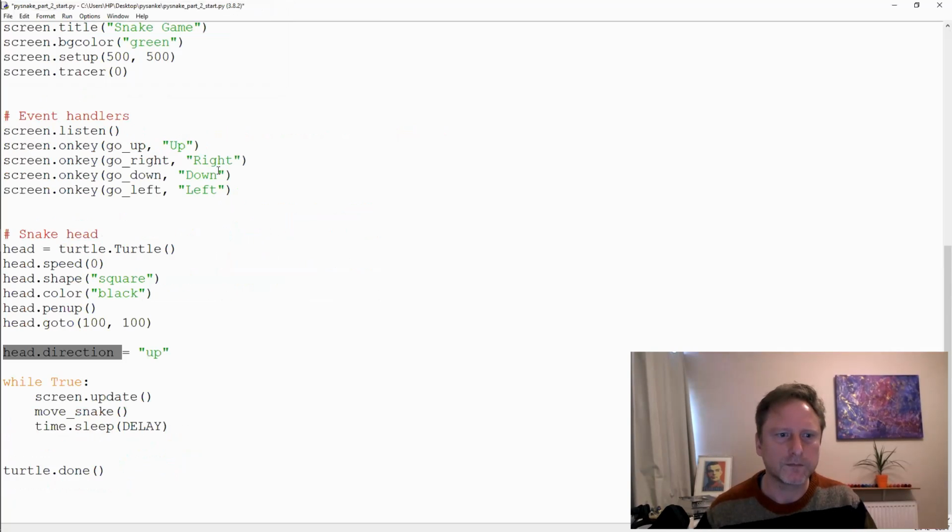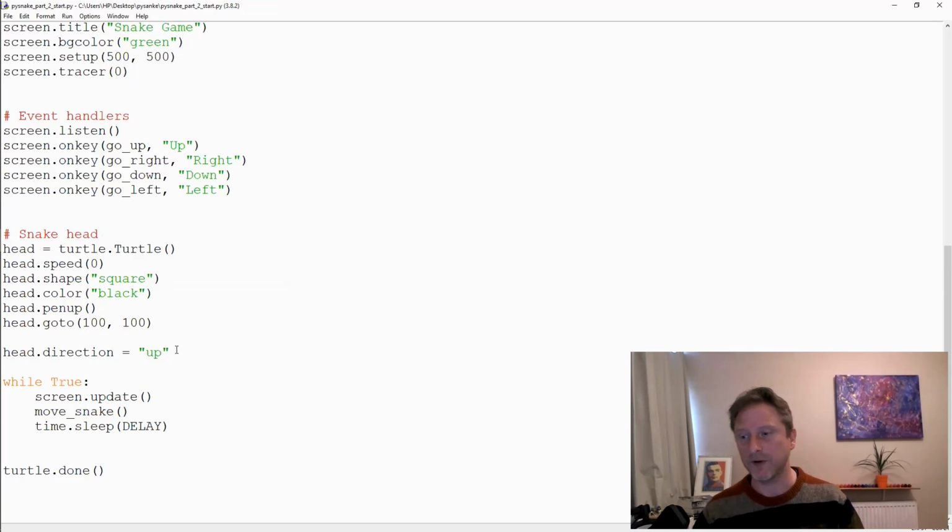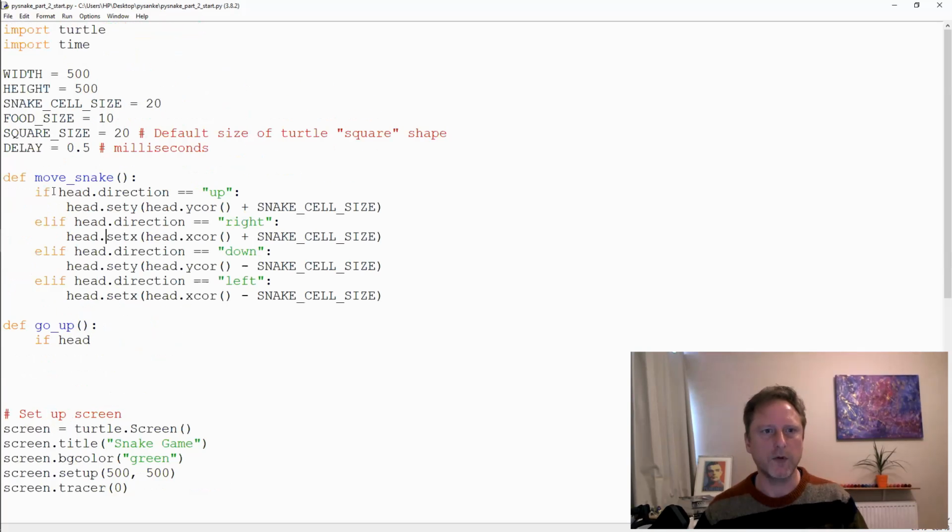Replace all. Okay, so you can see it even did it down the bottom here. So that's a really useful thing to do. You'll probably find yourself doing it again and again as you get into programming. So we've now got head dot direction instead of snake underscore direction. So in our move snake, we've got head dot direction as well. So now in our handler, we don't need to make that snake underscore direction into a global variable. We can just access it directly. So we've got head dot direction, and like I say, if that's confusing, just ignore it. It will become relevant later on.